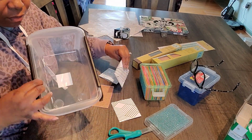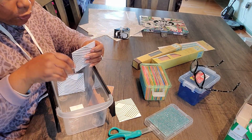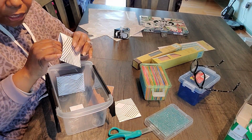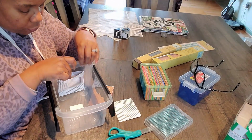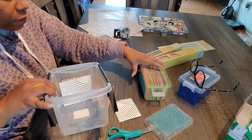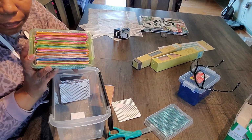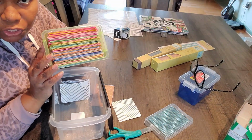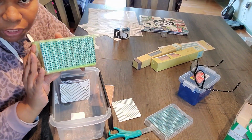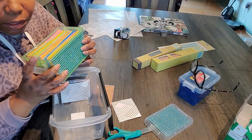Now, this box, this is way big, and I did that on purpose so that my envelopes would fit, because once you start to stuff money in there, the envelopes take on a whole other shape. And I ran into that problem with this smaller box. Once I started stuffing, I mean, it'll fit. You just have to fold your money really, really small and tiny. It will fit.